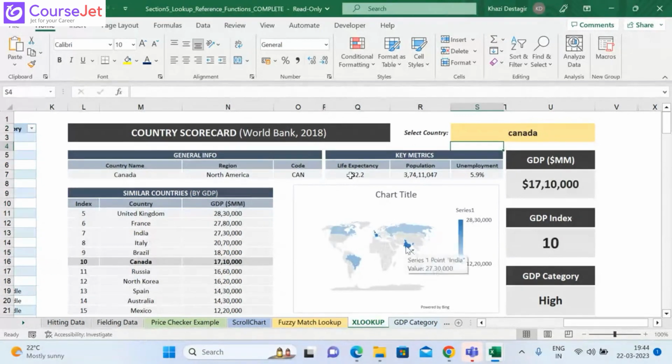See, now it has changed to India. So it depends upon the speed of your internet. It will change slowly. So this is how you'll do it.